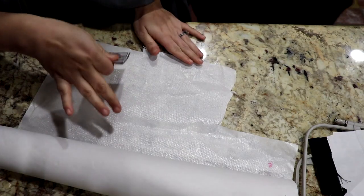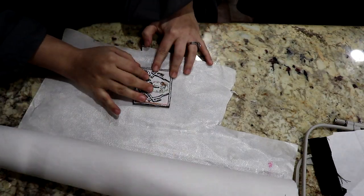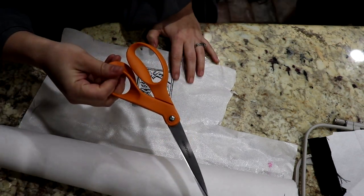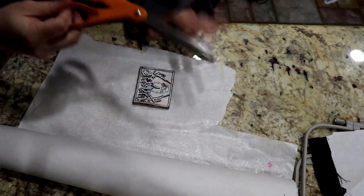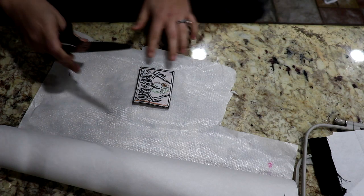So I'm trying to show him how to use heat and bond. I was telling him we need to cut a piece small enough for this, and he was about to grab my fabric scissors. He thought those were crafting scissors — no. Heat and bond ultra is not fabric, so we can't use fabric scissors on it.